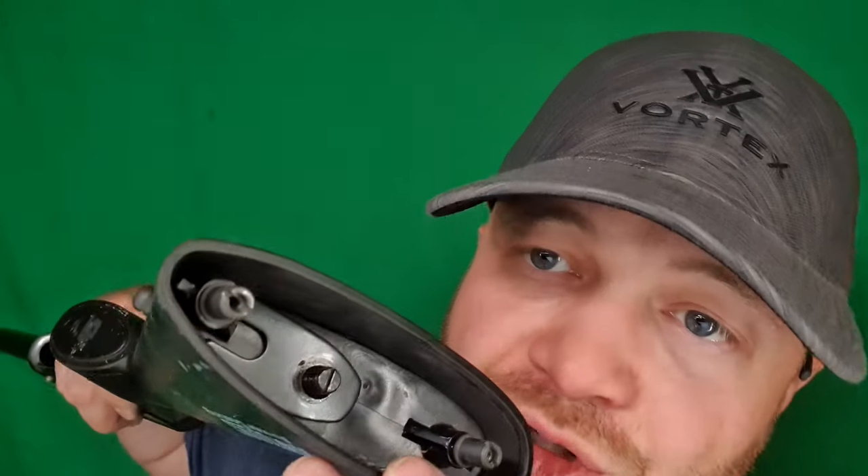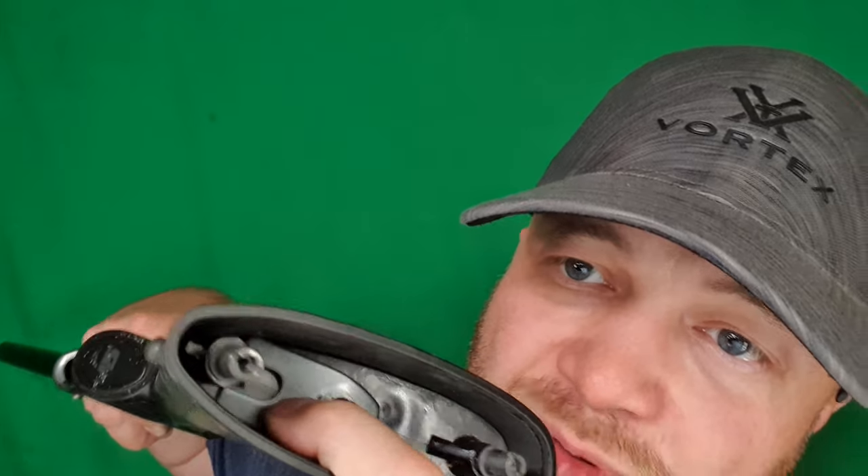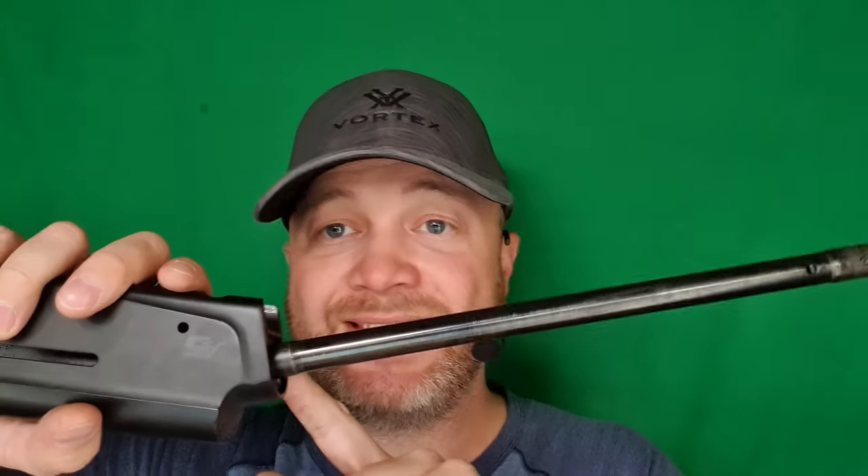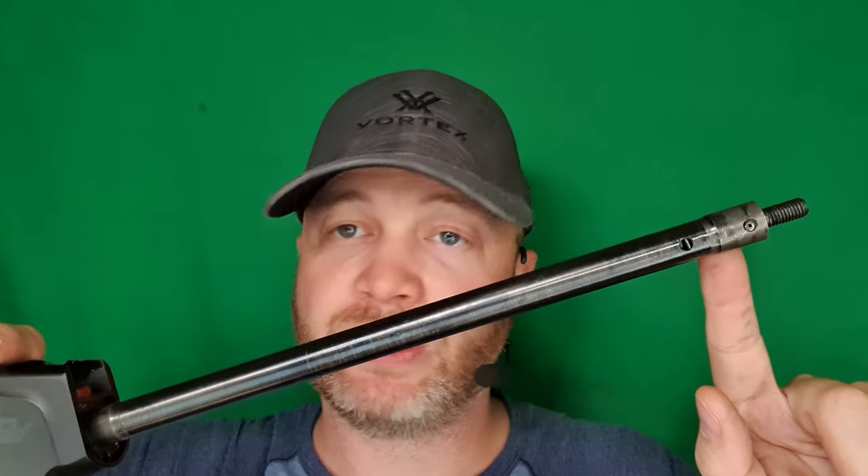Now we can remove this guy right out of here if we want. I just want to show you where that plate is on the back — that's where the plate is. I've got that nut right off it, so this will just pop off because there's nothing really holding it. And there's the butt stock, and there's that little plate. This is our recoil spring assembly right here. If we want to pop that out, we need to drive out this roll pin, and that would let us pull the recoil spring out. I'm not gonna do that right now just because it's a roll pin and I don't really want to beat it up.